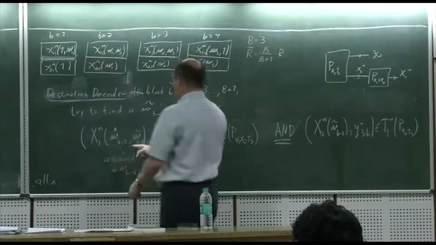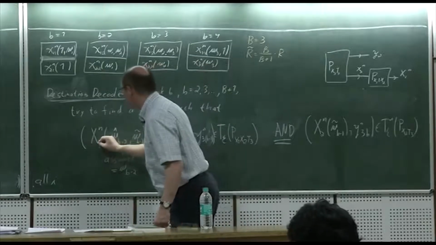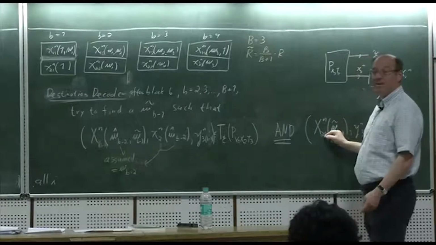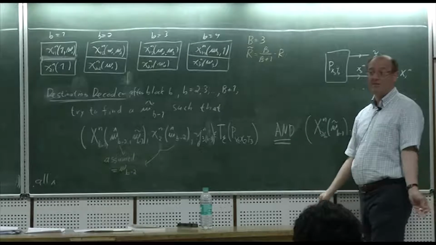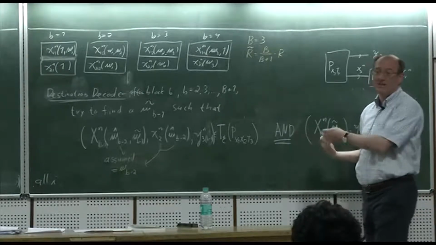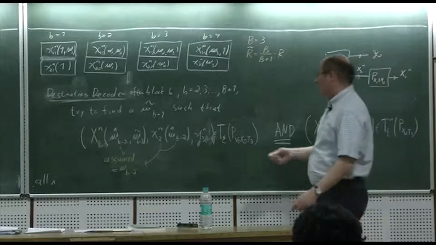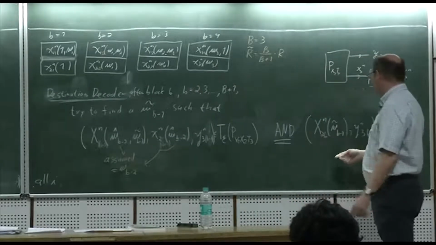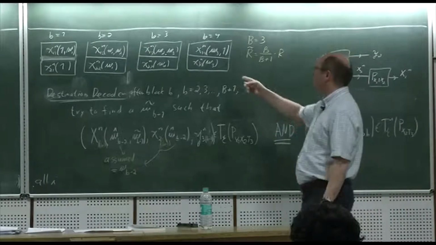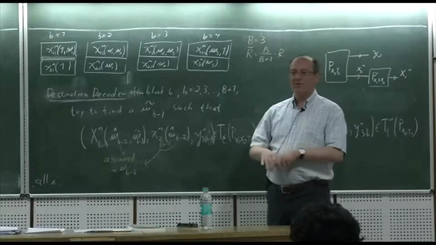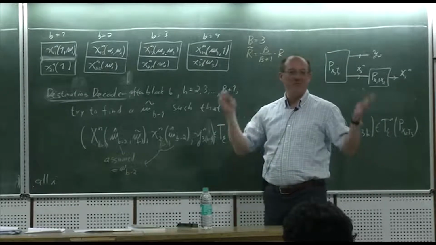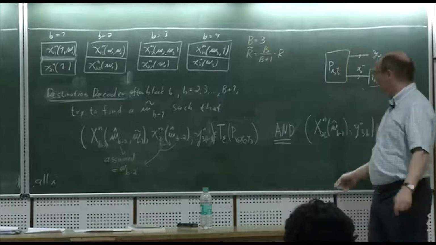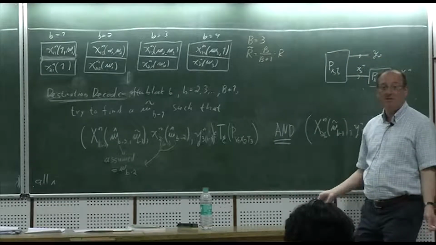And now, if you look at what I'm testing against here, it's block B minus 1. And here I'm going to test against B. Now they're definitely independent because they were generated independently. So both events are independent, and I can take a product of two things. Do you see the point? That's why in this experiment, where we're just trying to find what good rates are, we're generating a lot of code books. For every block, we're generating a new one independently. If we do that, then these two events are independent, which is great, because now I'll get a product.